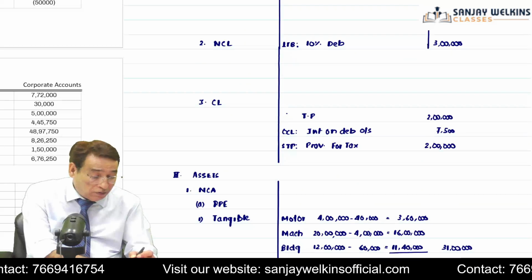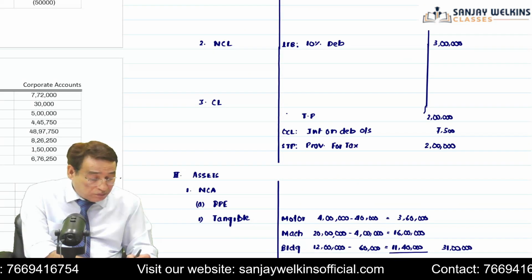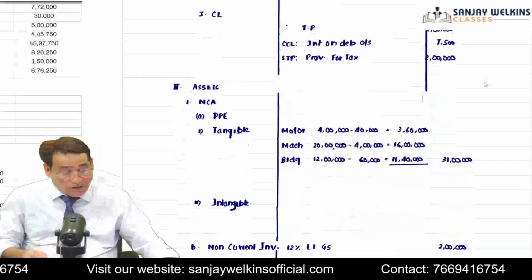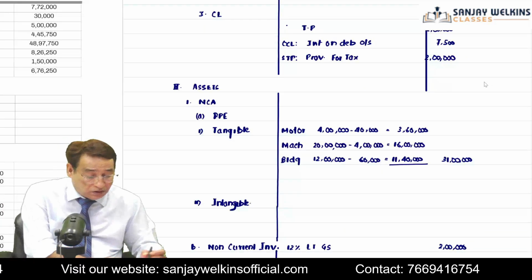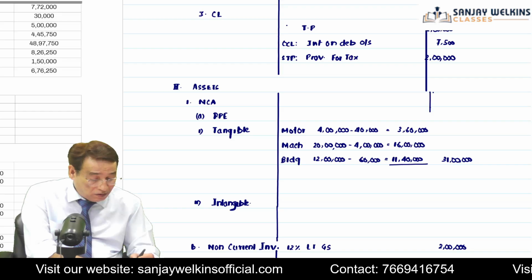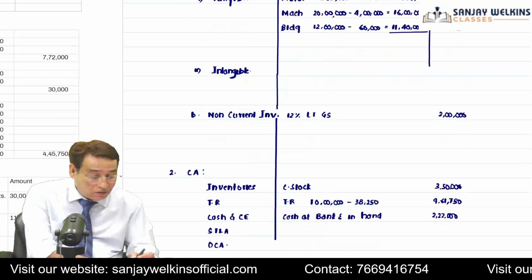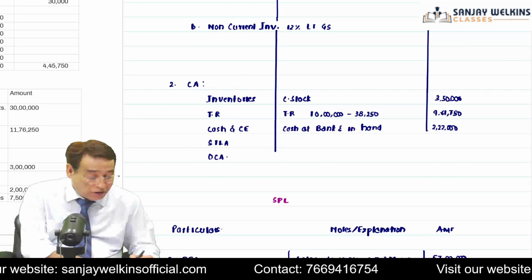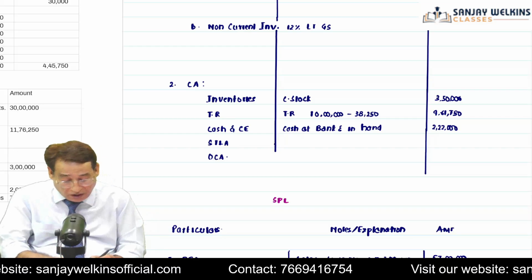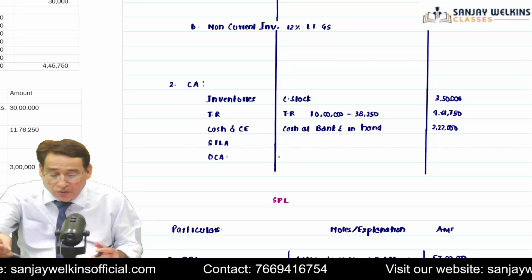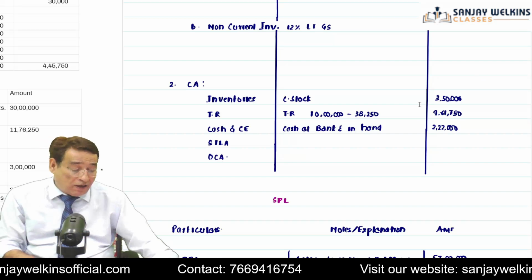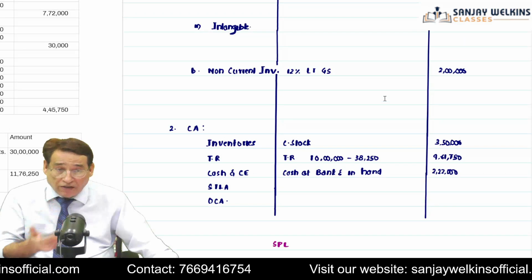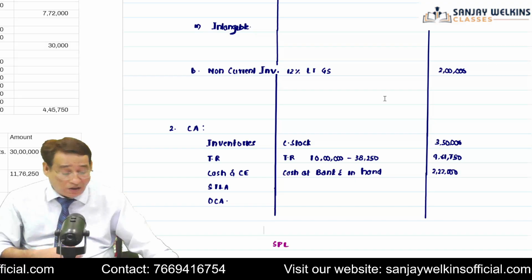So this is how you are supposed to do it. And then this is our asset side. You can see how difficult it is to present in these electronic tablets. These questions are easy to do on a whiteboard or blackboard. And I don't want to simply read the solution. I want to do it as if I myself am doing the question in the examination. Is it clear to you?